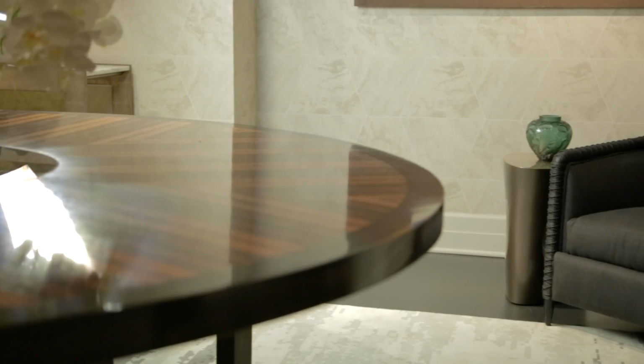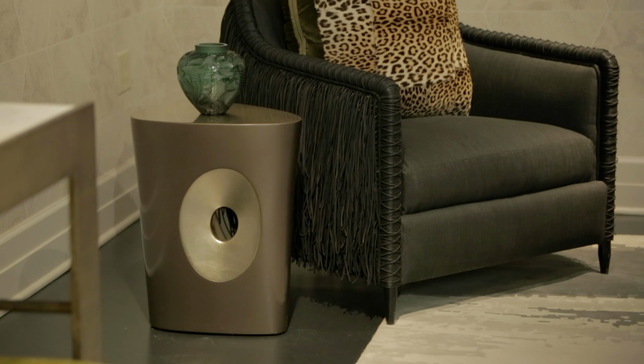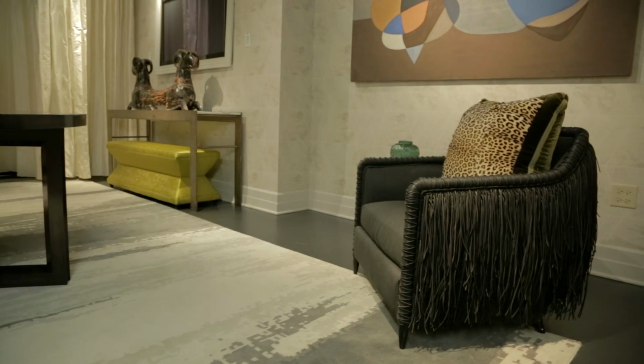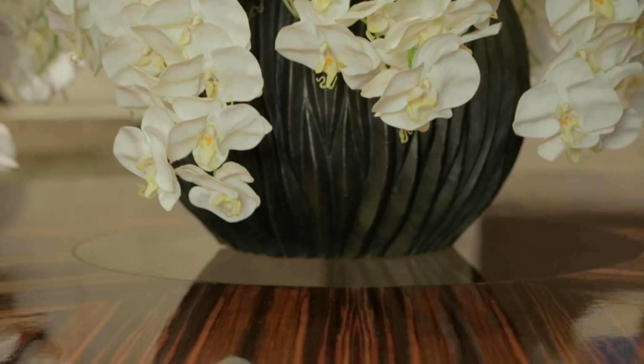The chair behind me is by Laura Carrar for McGuire Furniture. One thing that I always like to balance out in every space is sort of address what some may call the feng shui of the space, and that is balancing out all of the materials in the room. So from stone to wood to glass to fabrics, I like to make sure that we have a good blend of all of those materials to create some harmony.